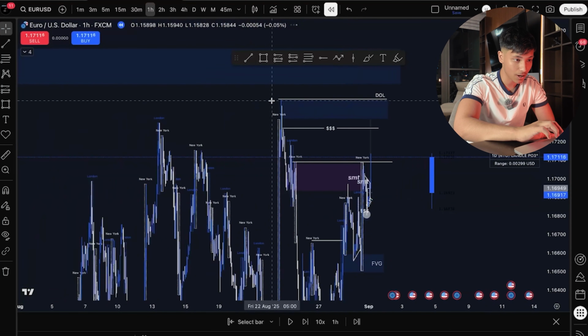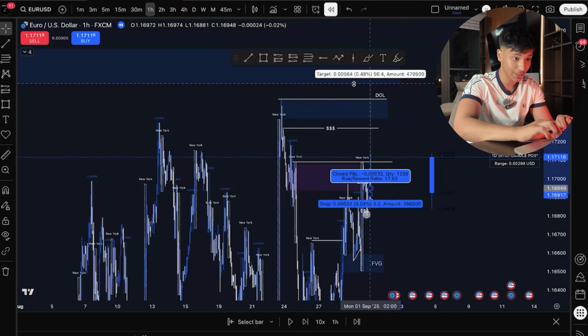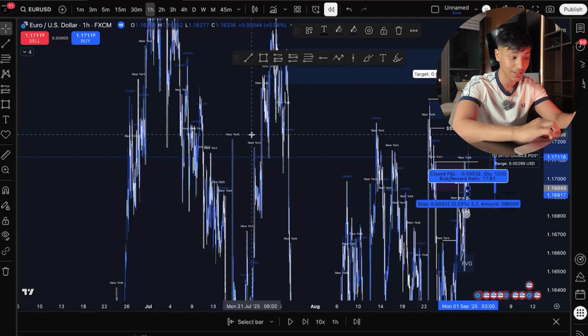The reason why I didn't target this high all the way over here, or that 4-hour bearish order block where I was expecting a high time frame reversal, is very simple. You guys got to understand that, first of all, it's a Monday, no news, bank holiday, whatever you want to call it, and there's still plenty of days left in the week for the weekly expansion to happen, for the market to take out the drawn liquidity.